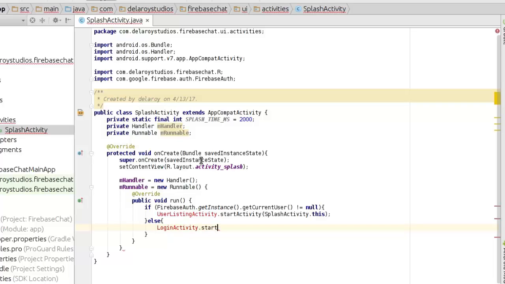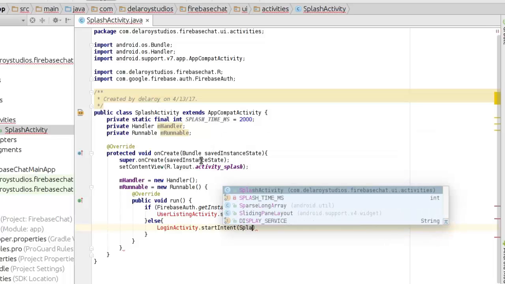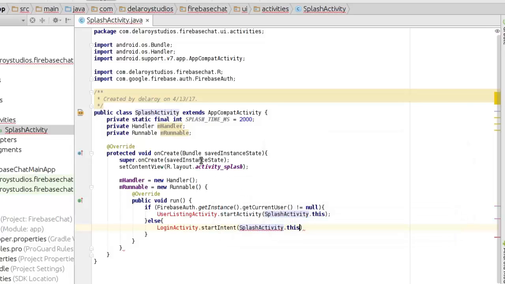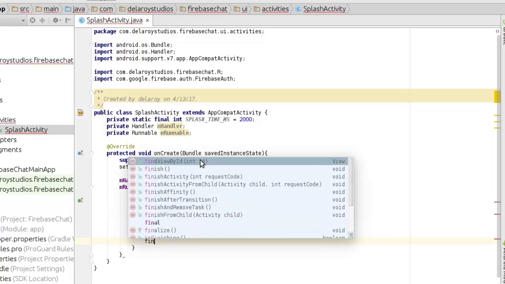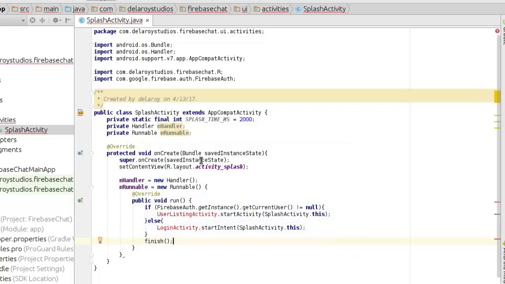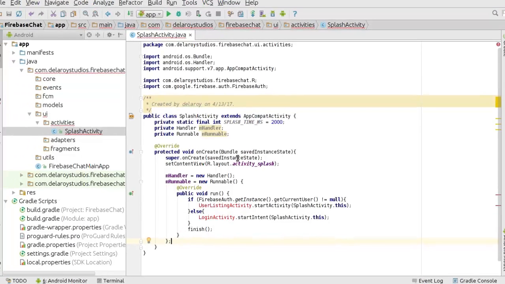Start intent, splash activity, this. Now we need to finish up, and we need to close it right here. So that starts the splash screen. So we need the user listing activity and the login activity. We'll be creating all these inside the activities sub package.